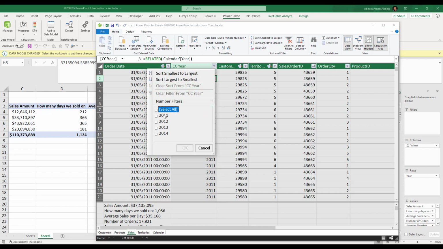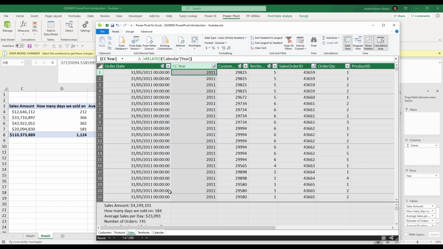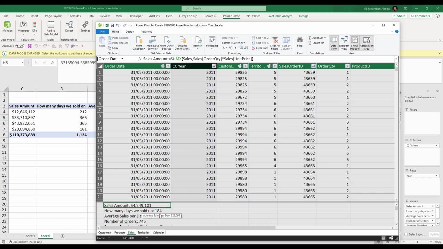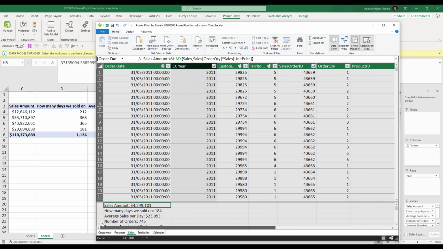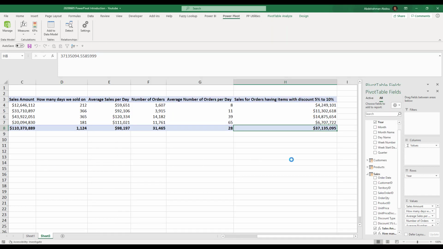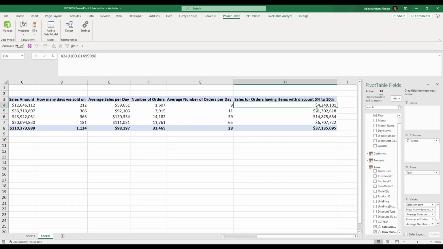And if we filter for the years as well, we can get the sales for the individual years for that particular condition here, for discount between 5 and 10%. So for 2011, for example, 4,249,101. So as you can see here, it matches the number here. And so this shows us that our measure is calculating the correct amount.